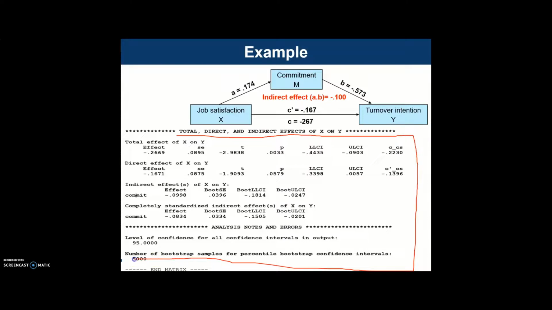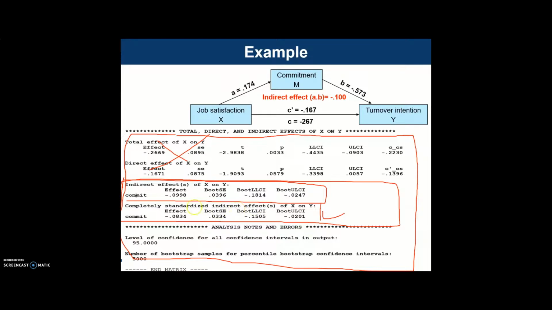However, as we have already interpreted the total effect and direct effect, we're mainly going to concentrate on the indirect effect in this portion of the output. As we're going to report the unstandardized effect, we can just focus on this portion here. If you would like to report the standardized version of the beta coefficient, then you can, of course, pay attention to this portion of the output.